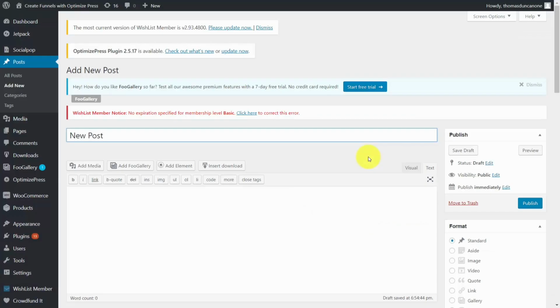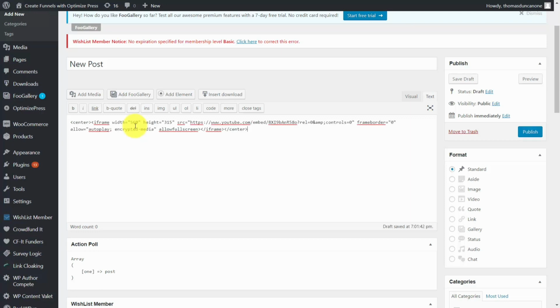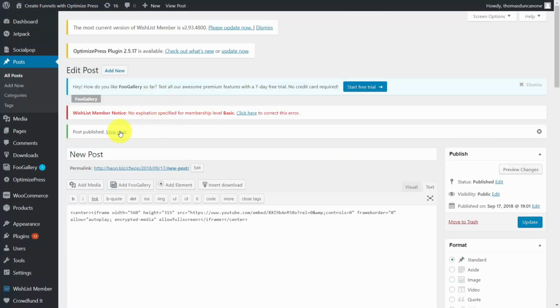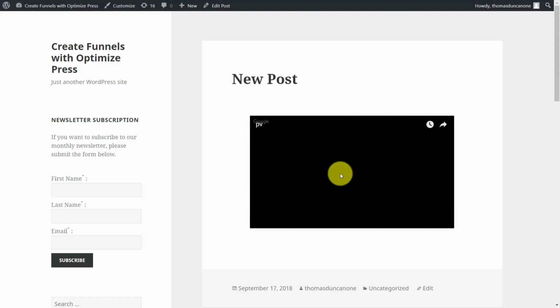And of course, we're just using WordPress as an example. You can use the site builder that you find most helpful. We're going to put in our code after a center code. Once we have it, we're then going to click publish. And then we'll view our post here. Now you need to give the individuals instruction to click this button. But as soon as they did, they would then be watching our stream live as it happened.